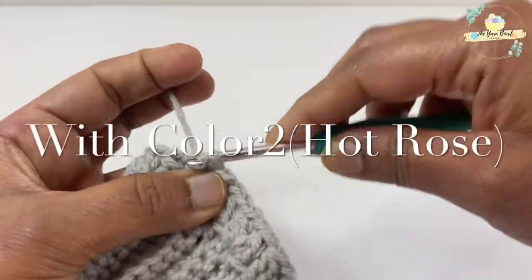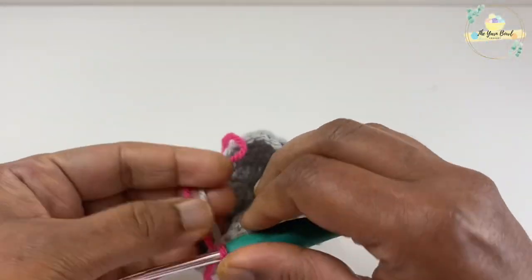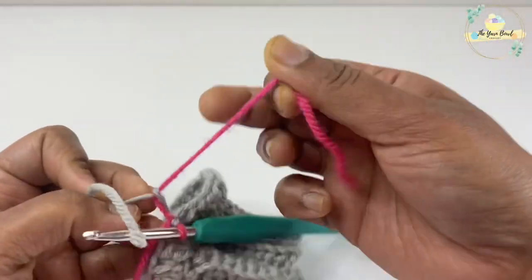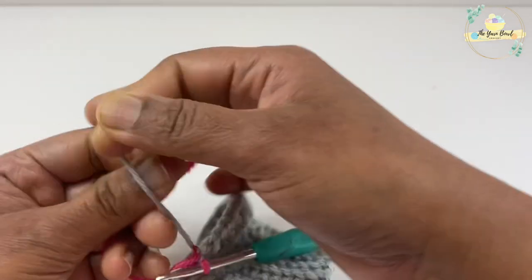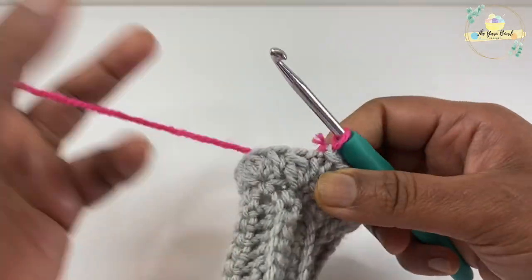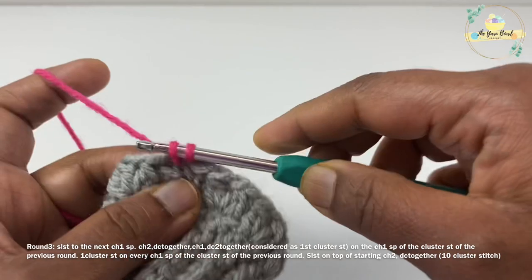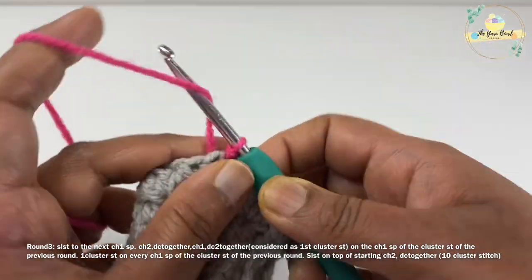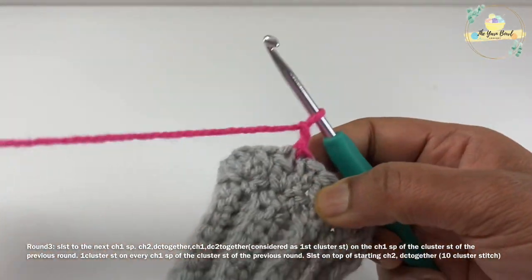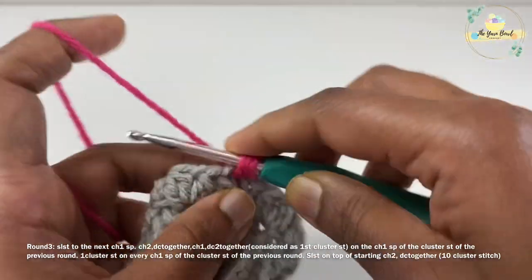So once round 2 is complete, I'm going to change my yarn color to hot rose and work a slip stitch on the next chain 1 space of the cluster stitch of the previous round, and then work a chain 2, double crochet 2 together, chain 1, double crochet 2 together on the chain 1 space of the cluster stitch of the previous round.